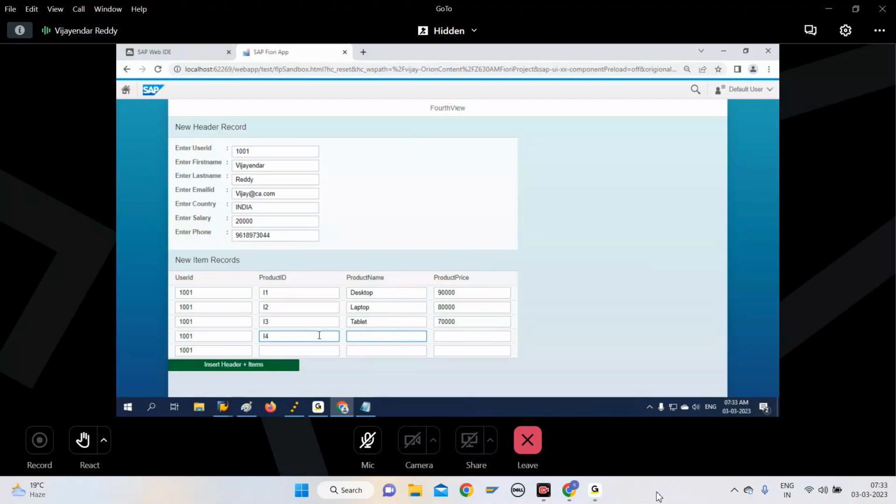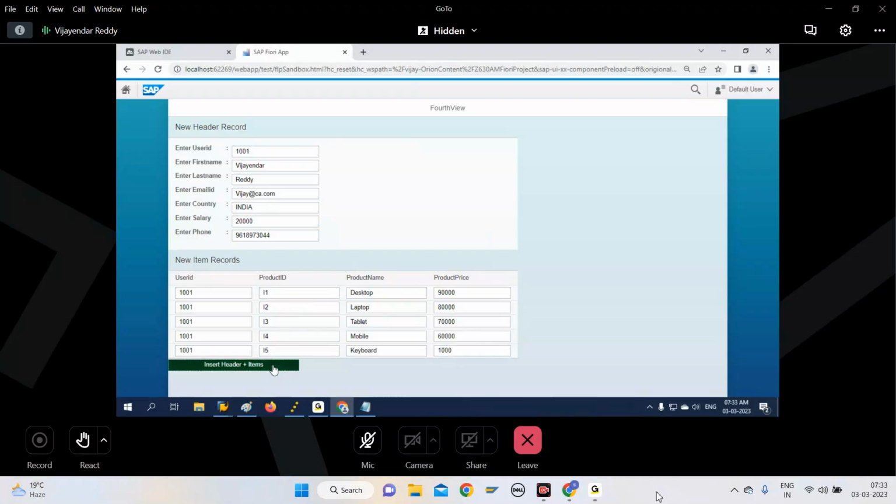I4, make it like mobile, 60,000. I5, for example, keyboard. So here, the header record is provided in the form, item records are provided in the table.